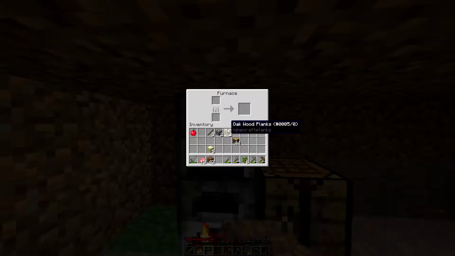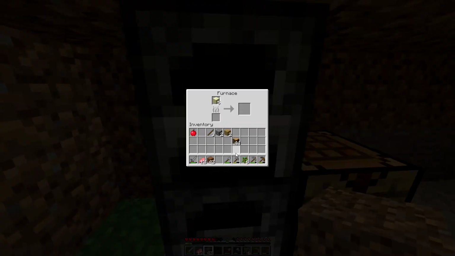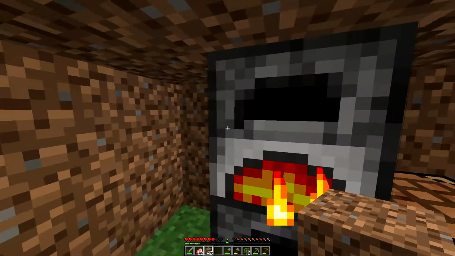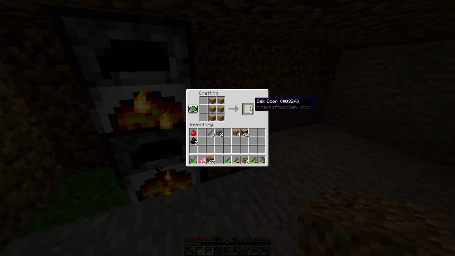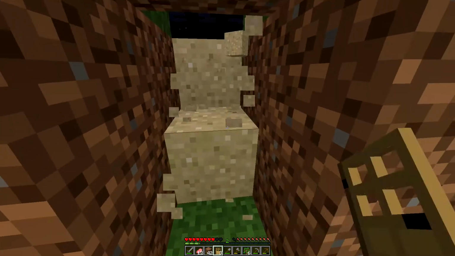Oh my goodness. Right, I'll get some glass up there so that I can't believe I just did that. I'm gonna waste one on that now. And the other thing I'm gonna do is just make a door. I like oak doors because you can see through them really well. And then with the glass on either side, the windows on either side. That'll be good, I think.